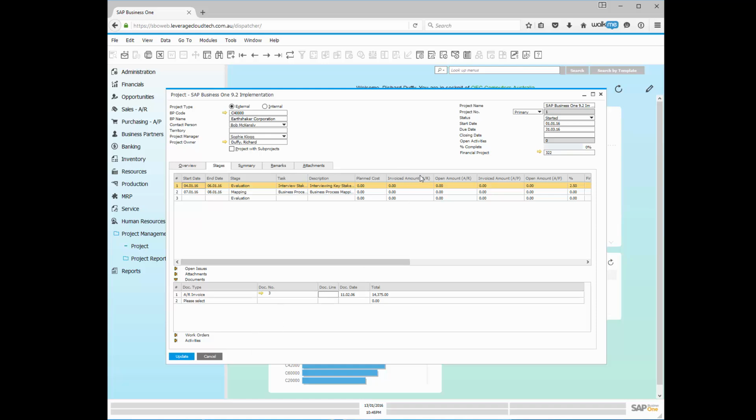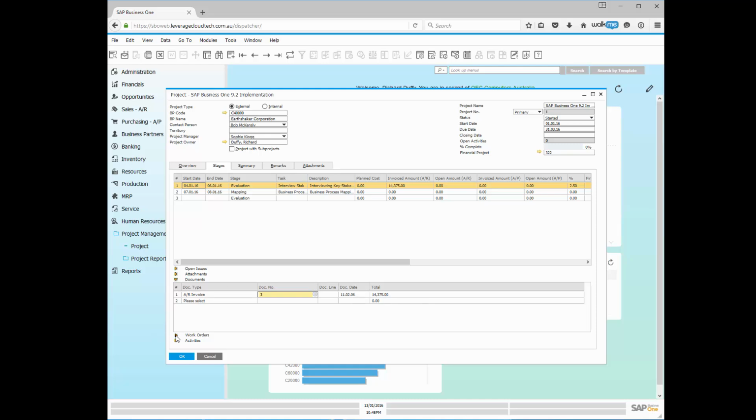Now, observe what happens up here with our dollar values. As soon as I say update, you'll see that the invoiced amount has been updated to include this particular line. If you made a mistake and allocated that transaction, no problem, you can just go in and delete the row. Why can you delete the row? You're not deleting the accounts receivable invoice, you're just deleting the allocation of this invoice to this particular project. Because there's no accounting implication of this, we give you that capability.